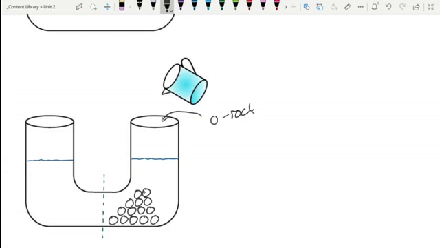Because I've added rocks, and rocks take up mass, right? They take up volume. I hope we can all appreciate that water levels are going to rise. So we've got a new water level here because of the volume taken up by the rocks. But now we ask the same question. Can we reliably predict what happens on the other side? What happens over here? Does the water level stay the same? Does it go up, or does it go down? Remember, the rocks are only on one side.